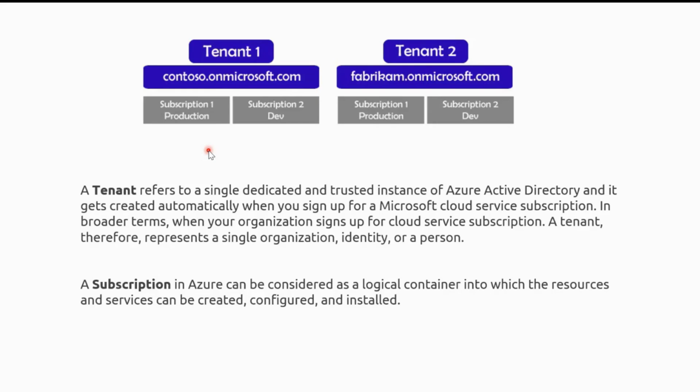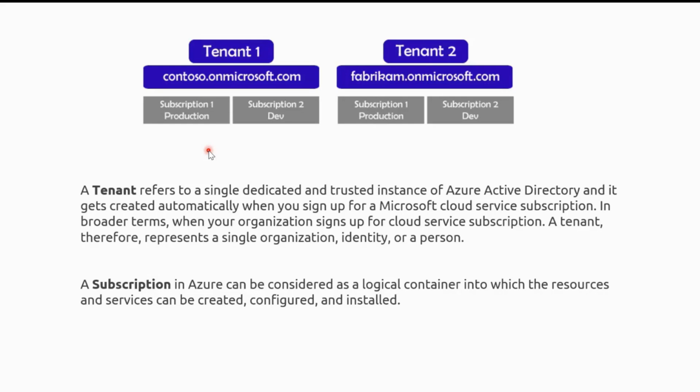Now, within the tenant, sorry, the earlier example was correct. Let's consider wing A and wing B, correct? Let's say I am part of wing A, which is tenant A, and wing B is tenant B. Now within the same tenant, I can have different subscriptions, meaning I can have a first floor and a second floor.